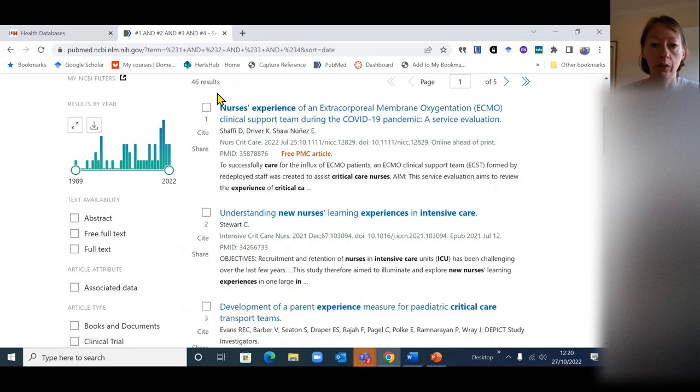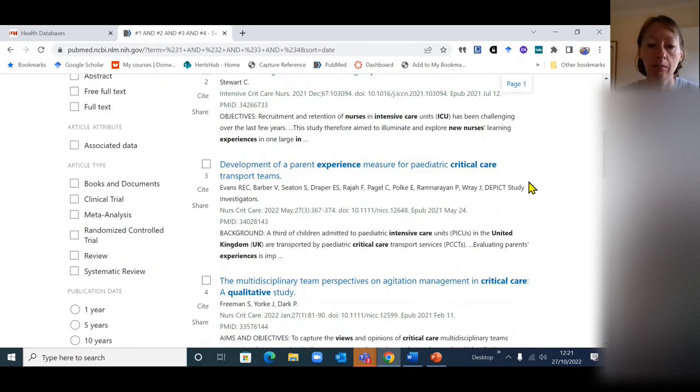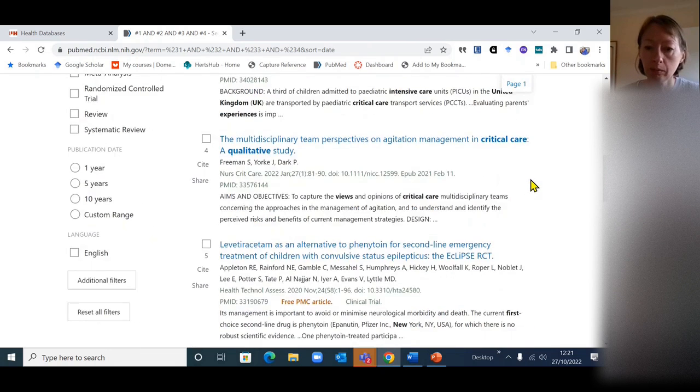This one not so good, although it may have a section in it about new nurses' experiences. We'd need to look more closely at the article. Obviously, it's focusing on COVID, so nurses' experience of using ECMO, but because I'm interested in transition to practice or new nurses' experience, I would really need to interrogate the abstract to find out if it met my criteria.